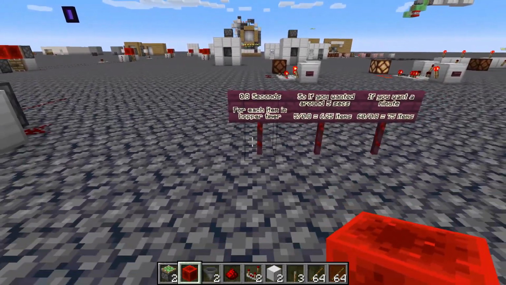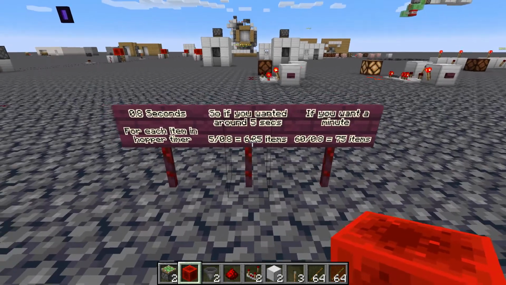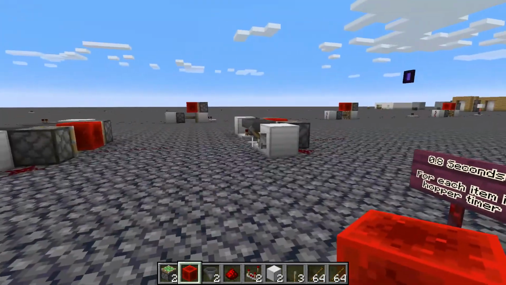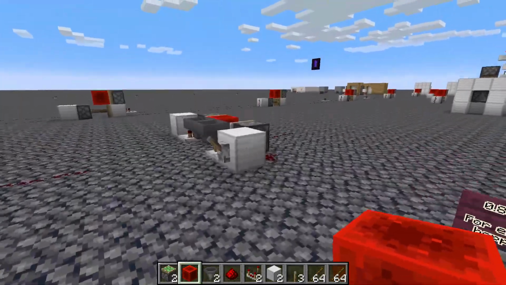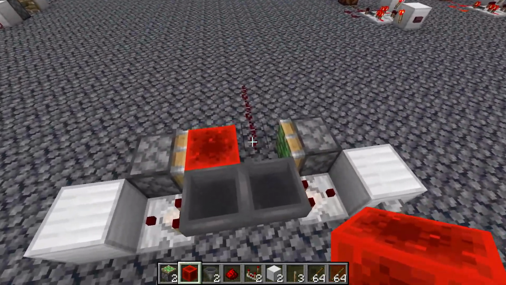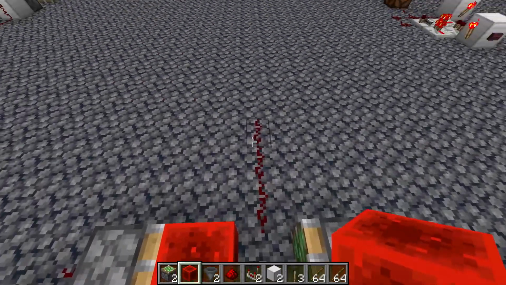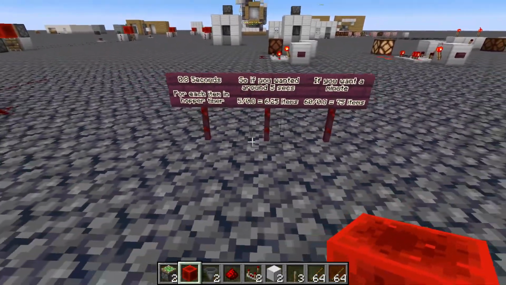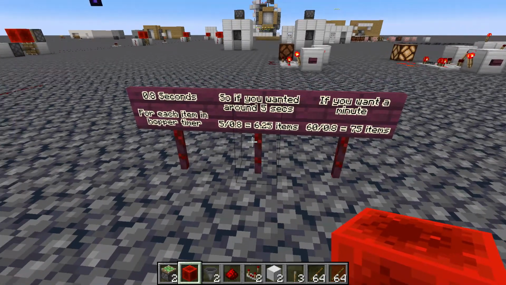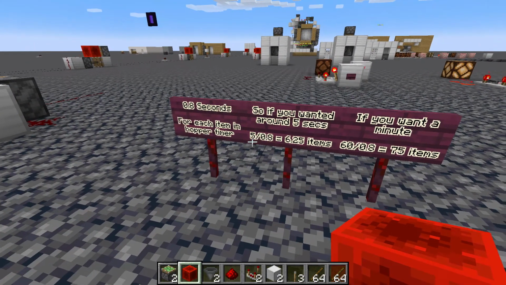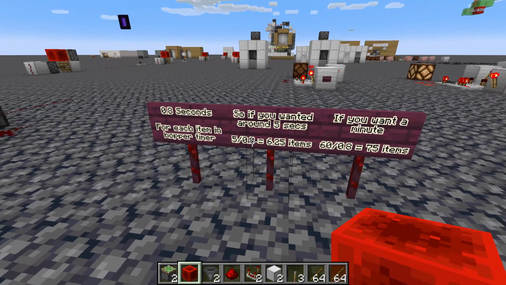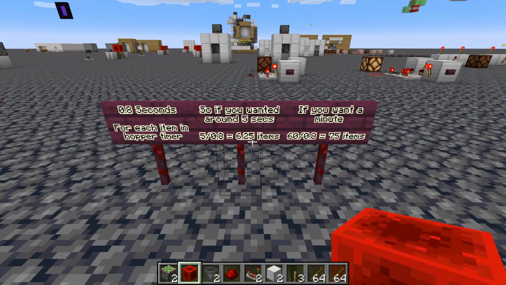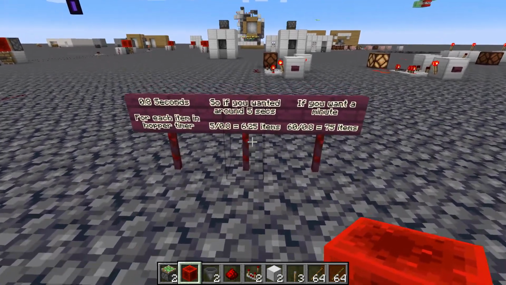So what you need to do is, let's say we want to make a 5-second delay on the timer. What this means is that every 5 seconds this line will get powered. So what we need to do in order to calculate the number of items we want is I take 5 and I divide it by 0.8. And that is going to give us an answer of 6.25 items.